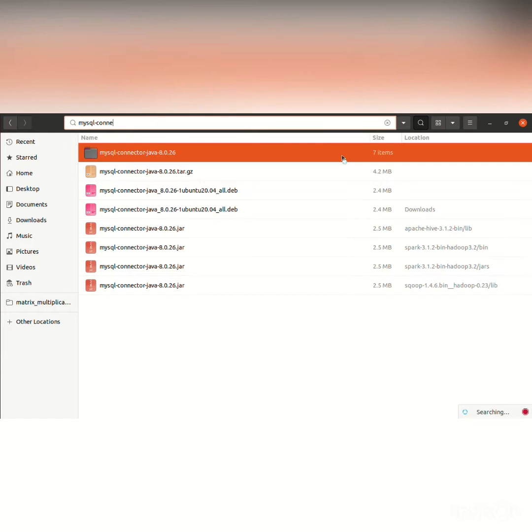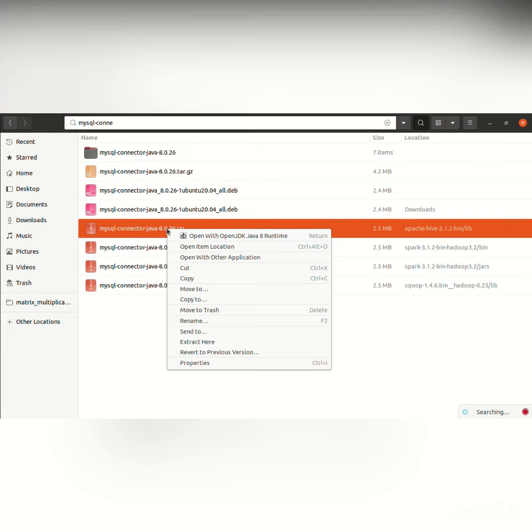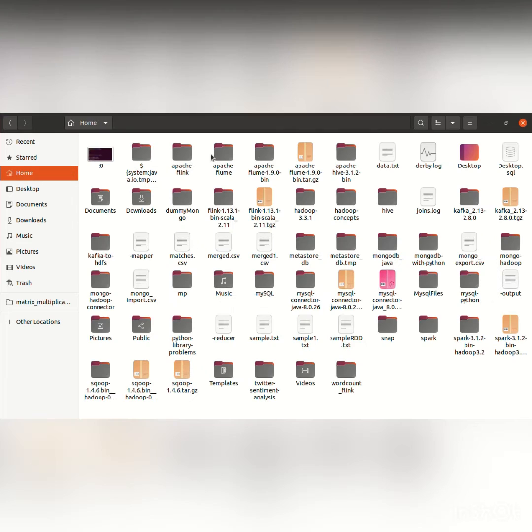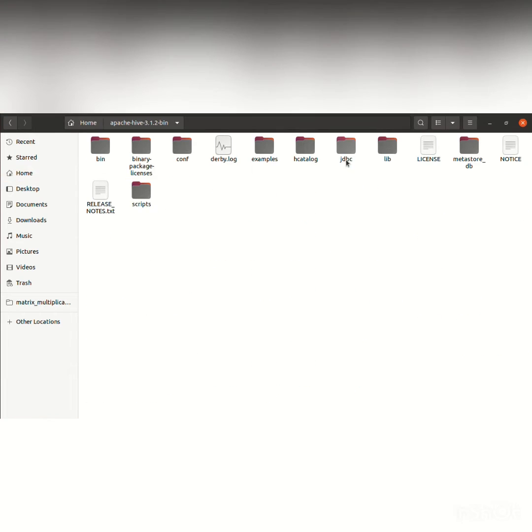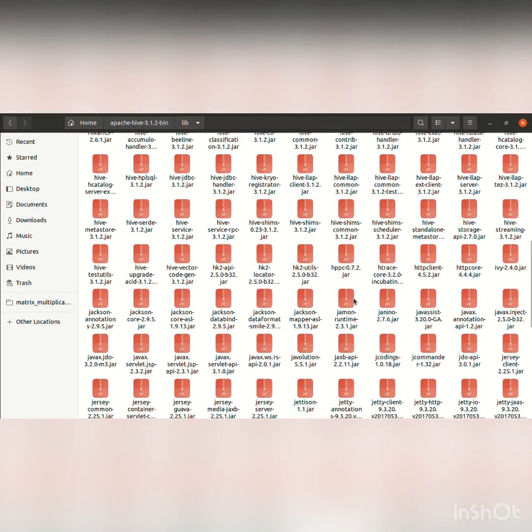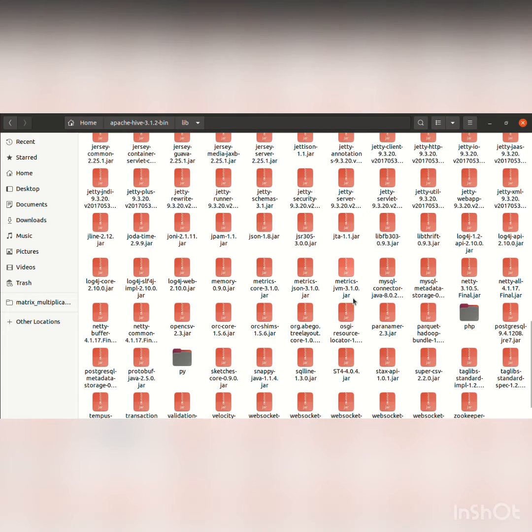You need to make sure you copy this MySQL jar file into the Hive library. Copy this and go to this Apache Hive lib. Here you need to paste it. I have already done this. As you can see here, mysql-connector jar.